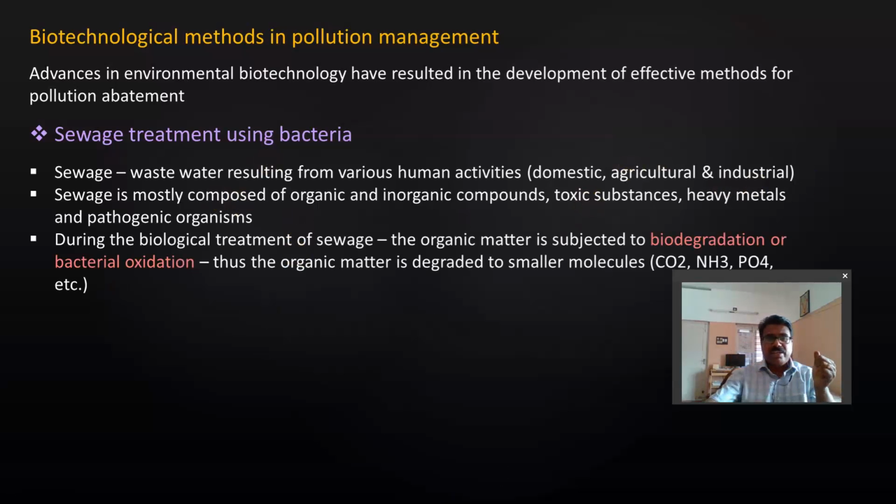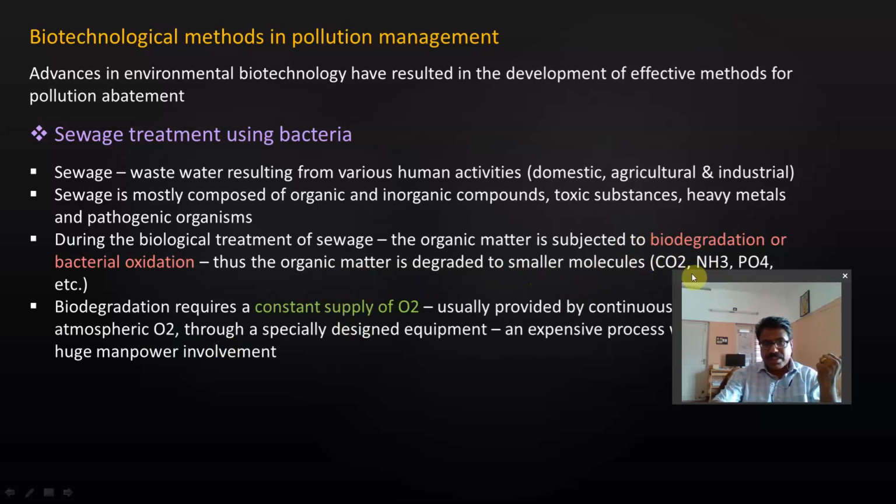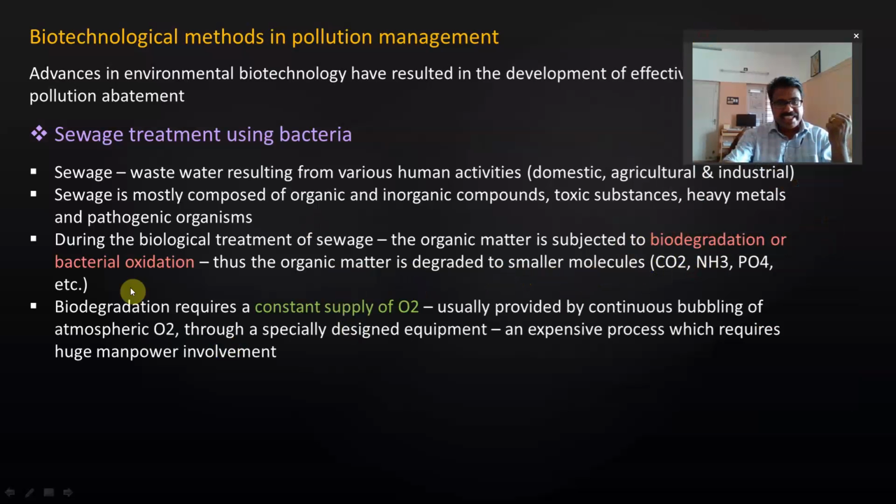For treatment of this biological sewage, the organic material is subjected to biodegradation or simply bacterial oxidation. The organic material present in the sewage is degraded into smaller molecules like carbon dioxide, ammonia, phosphate, etc. So we know that bacterial oxidation takes place. What is oxidation? Oxidation is addition of oxygen.